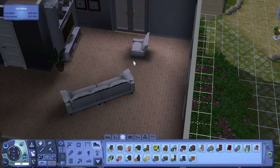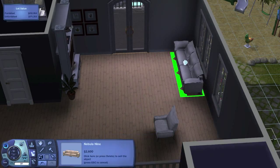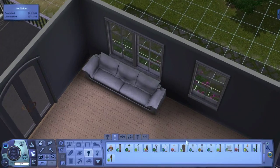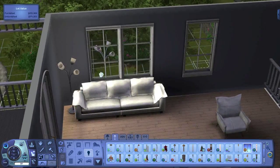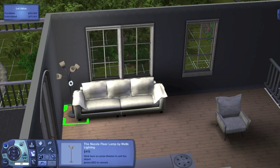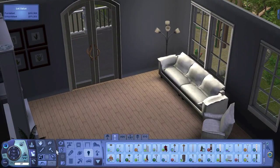As you can see there, I'm using the couch and chair that came with the diesel stuff. I really like that chair and couch. And why I'm using that one is because it has the pillows. And something I saw in IKEA once that I thought was kind of cool was they had this bright red couch with black and white polka dotted pillows.